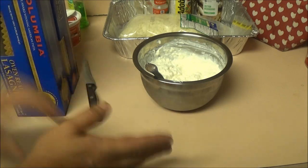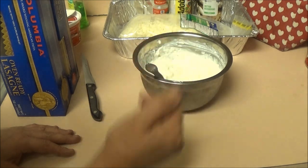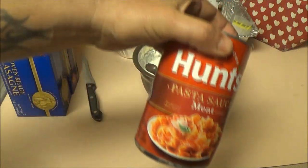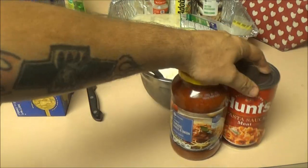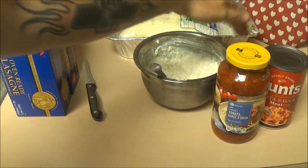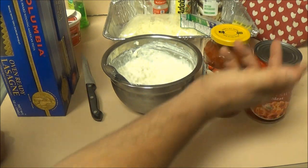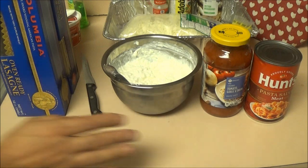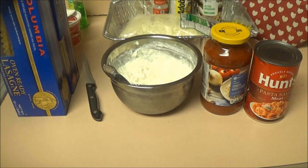I've got a big pot of water because I'm using two boxes of noodles — one box usually does a family of four just fine, but we're going to eat on this for a couple of days. I've got sauce from the Dollar Tree, but that won't be enough on its own, so I also have another jar. I'm going to mix those two together. If you've got that much sauce where you can really taste whether it's cheap or not, that's too much sauce to me.